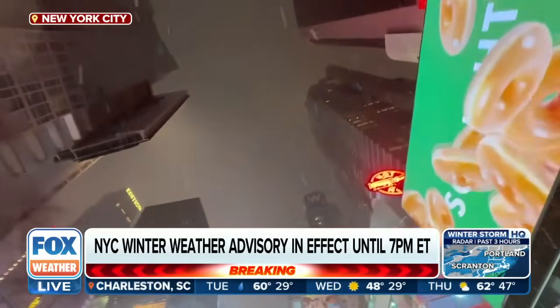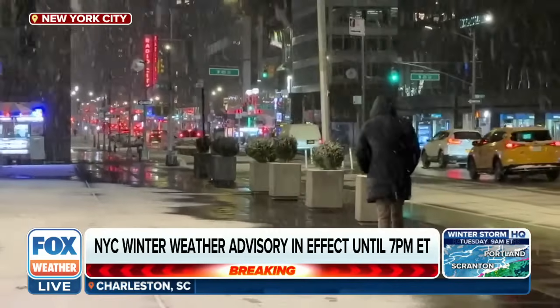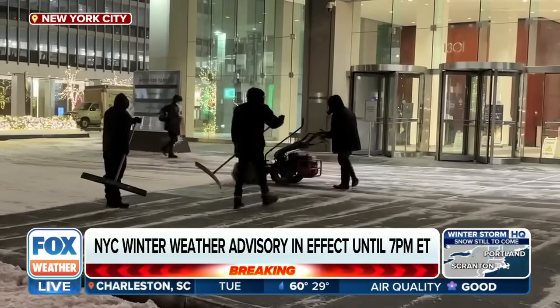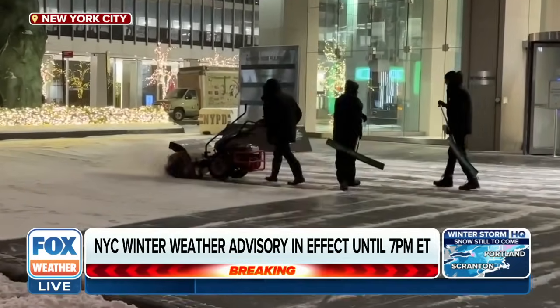New York has 19,000 lane miles across the city, and the New York City Sanitation Department has hundreds of vehicles out. When they get two inches, if we do today, they'll start actually plowing — but in the meantime they're dropping rock salt on all these roads. We may see some issues at the airports: JFK on Long Island already received two-plus inches, and LaGuardia is about where we're at here at Central Park as the snow continues to fall.